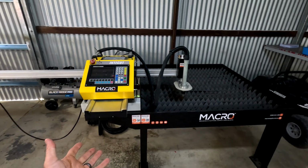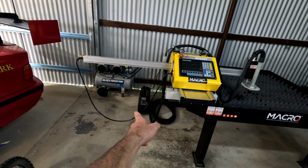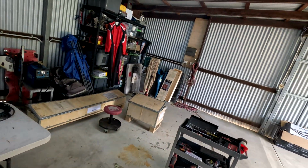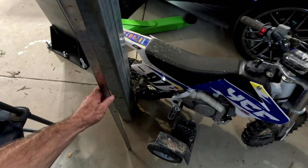Well guys, this is it. This is our CNC machine, pretty well finished. We just have to hook up the plasma to the 15 amp power, which is all the way over there. But the sun left that laying around. But we're still without power from that cyclone. It's been a couple of days, so we can't do much. So this video is coming to an end until we can get full power back and make some videos. But anyway, it is what it is.